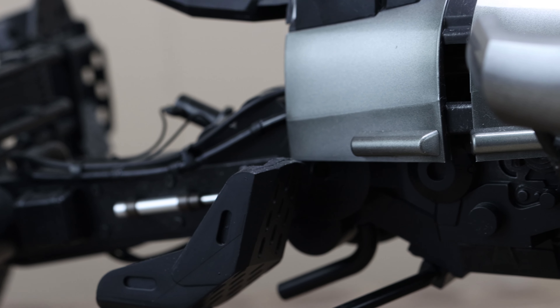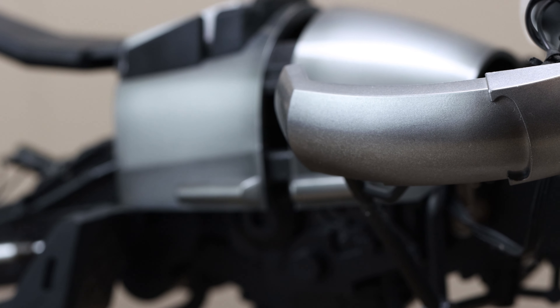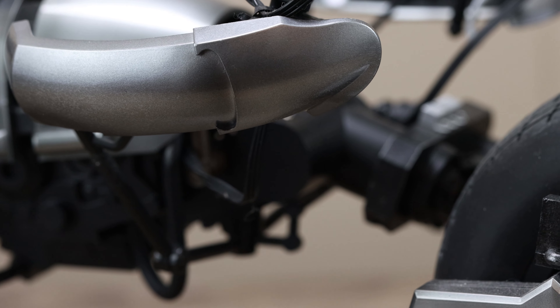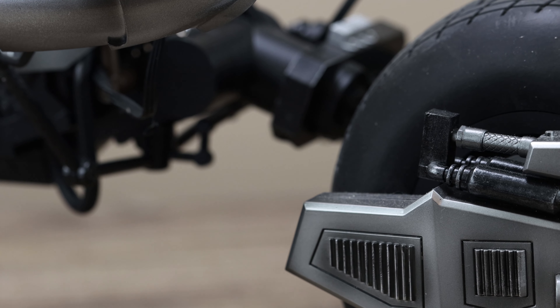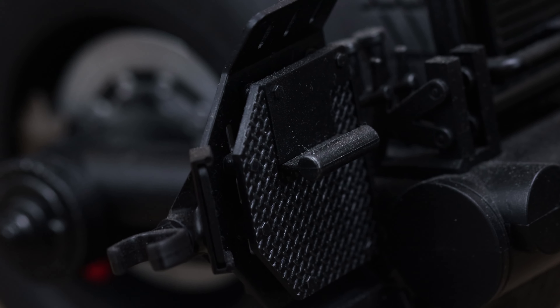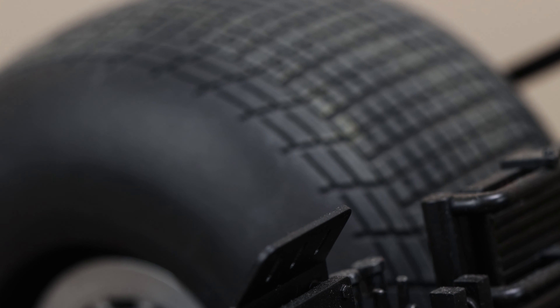What's going on collectors, Optical 20 back for another video review. This time it's the Batpod — I just reviewed Batman Begins, so I know this is an older vehicle. This is for people who just recently got into the game and maybe looking into purchasing a Batpod. There are two versions: version one and version two. From what I know, there's really no difference outside of the box.